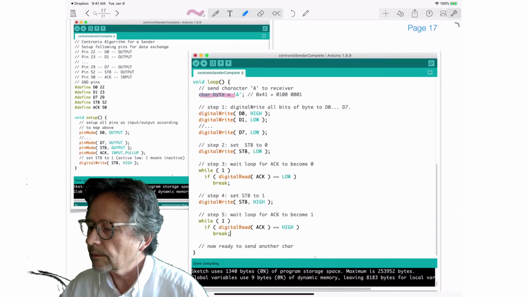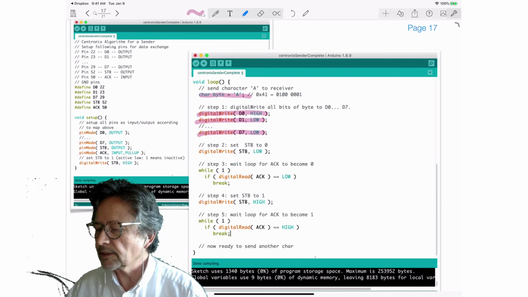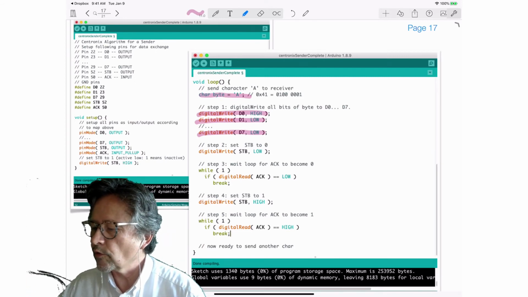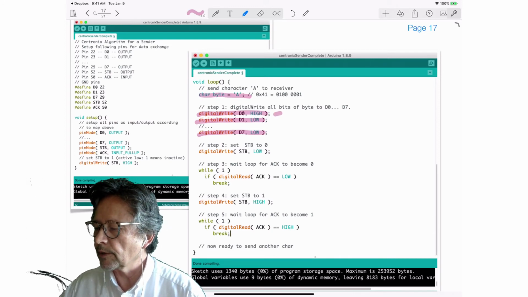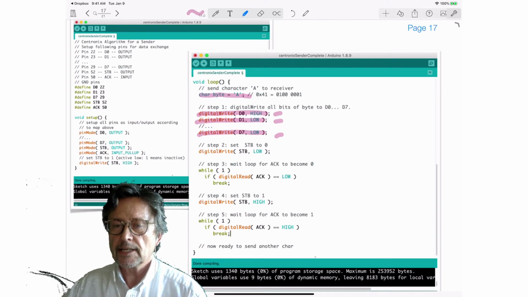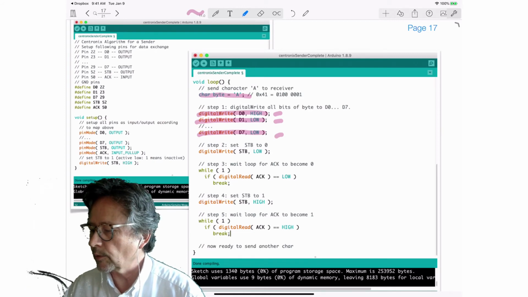Okay, so I'm setting the byte to A. Digital write. So here what I'm doing is that I'm kind of skipping a step, but somehow I need to transform byte into different bits, and for each bit I'm going to set whether it's high or low and put that on one of the digital pins. So I'm skipping that. I'm not showing how I'm doing this in C, but it's possible to do that.